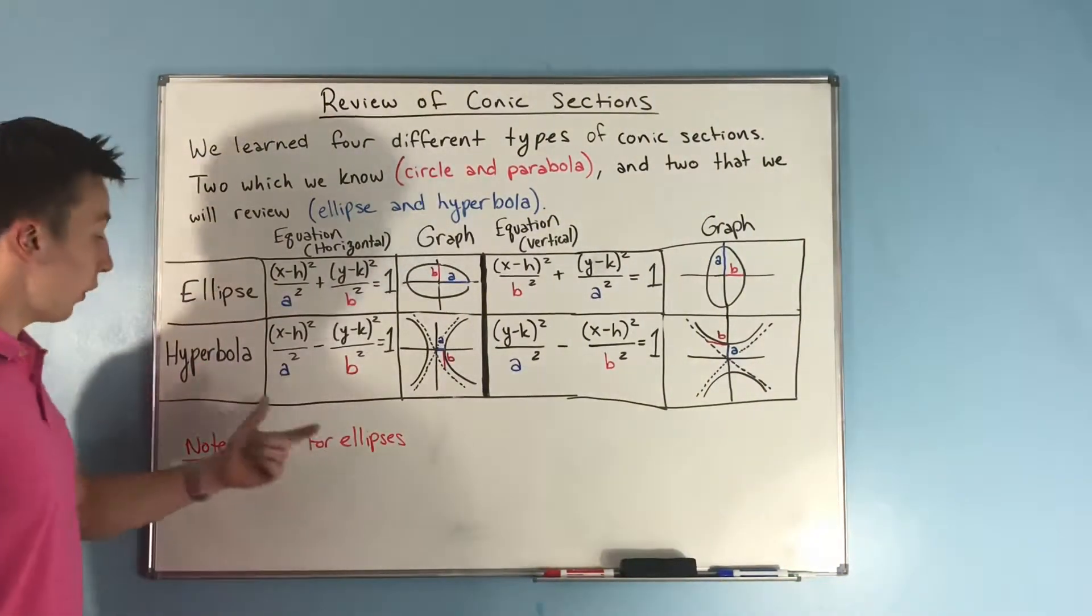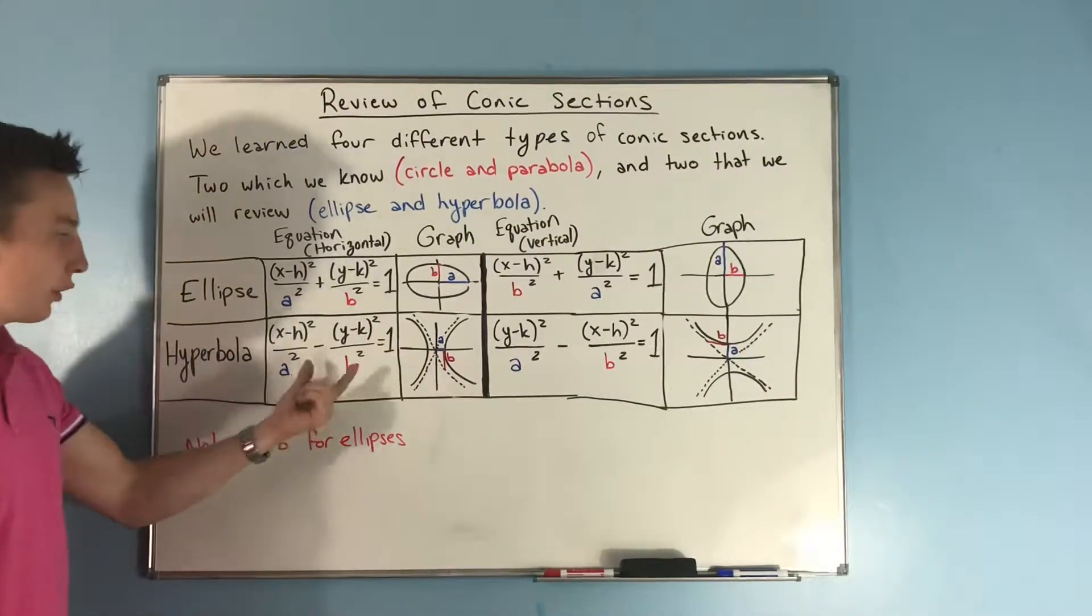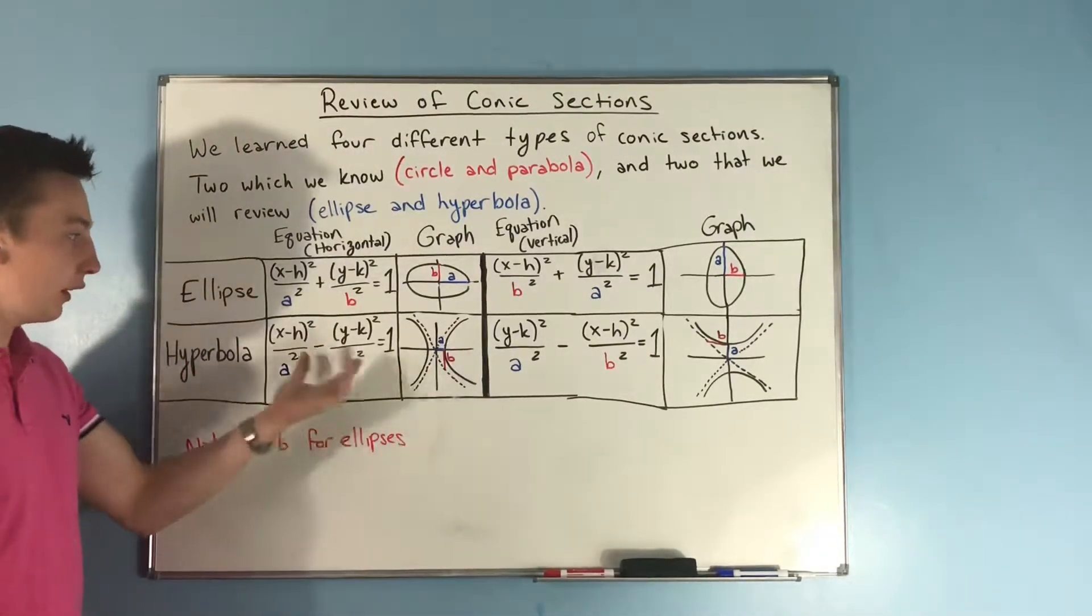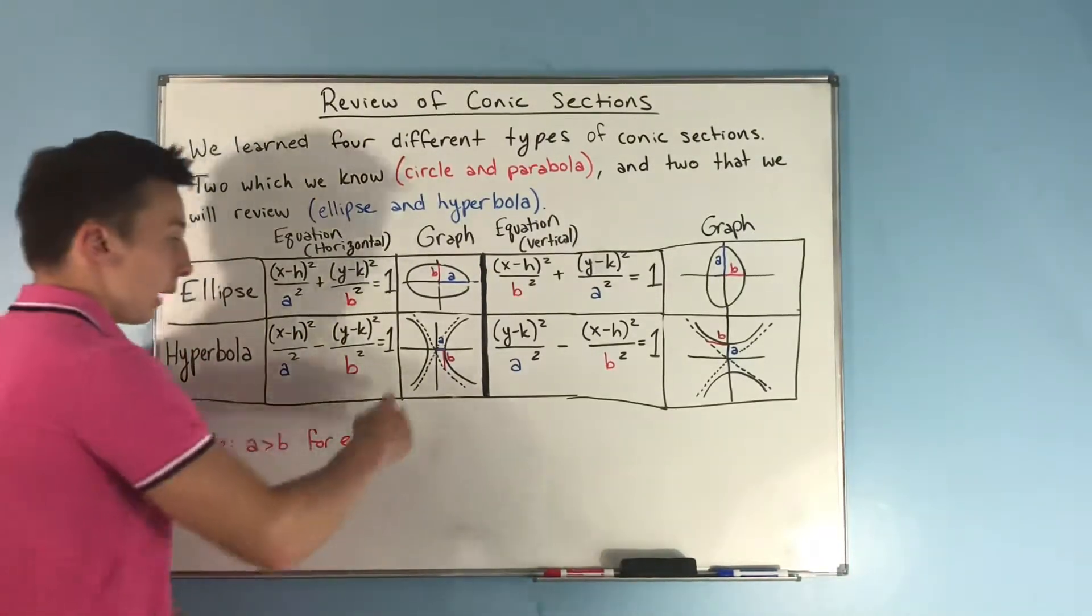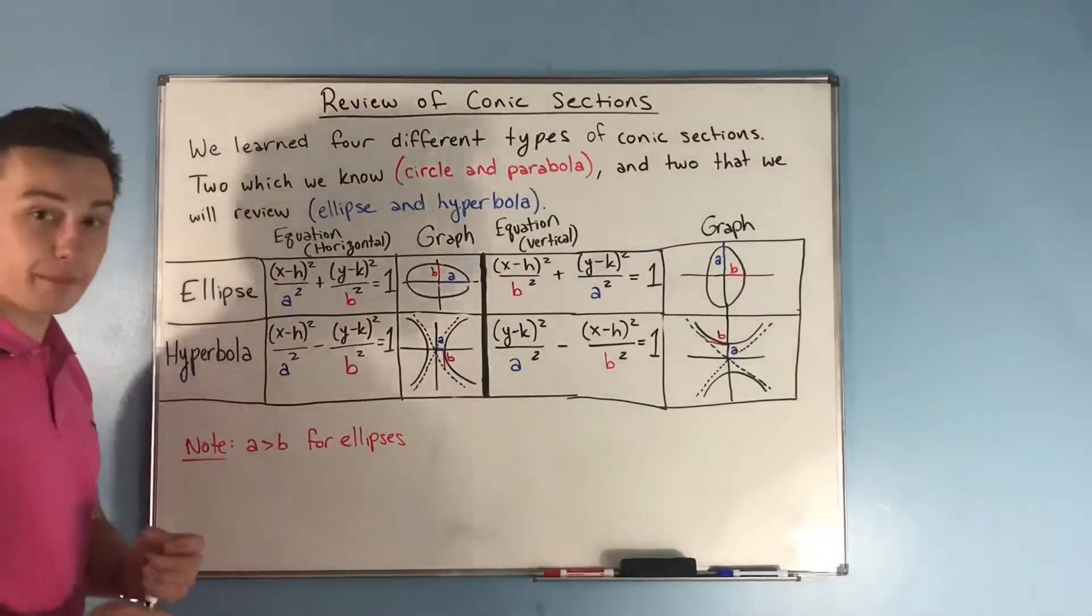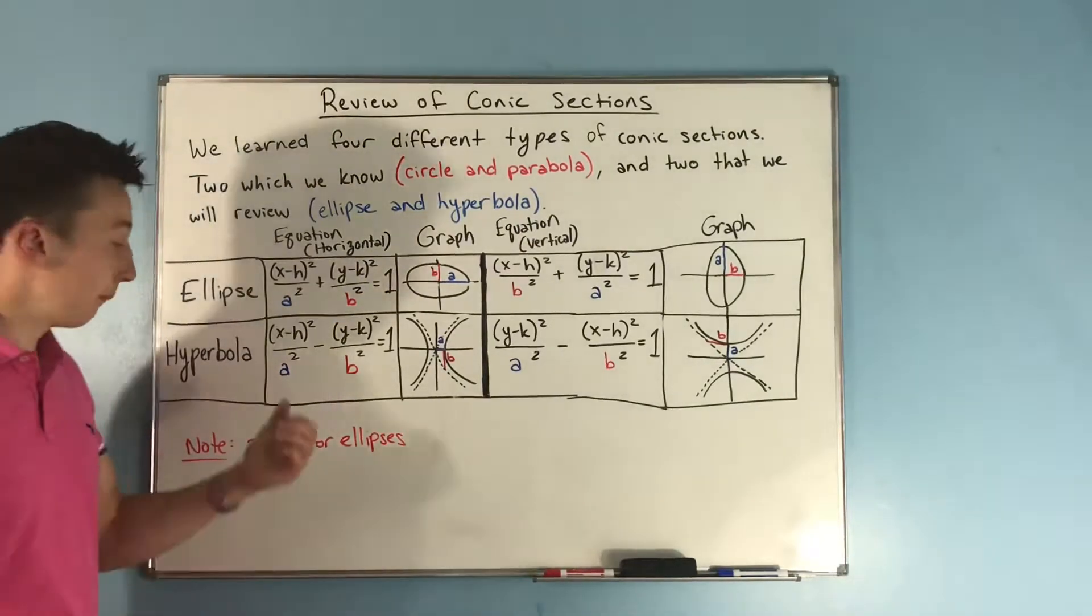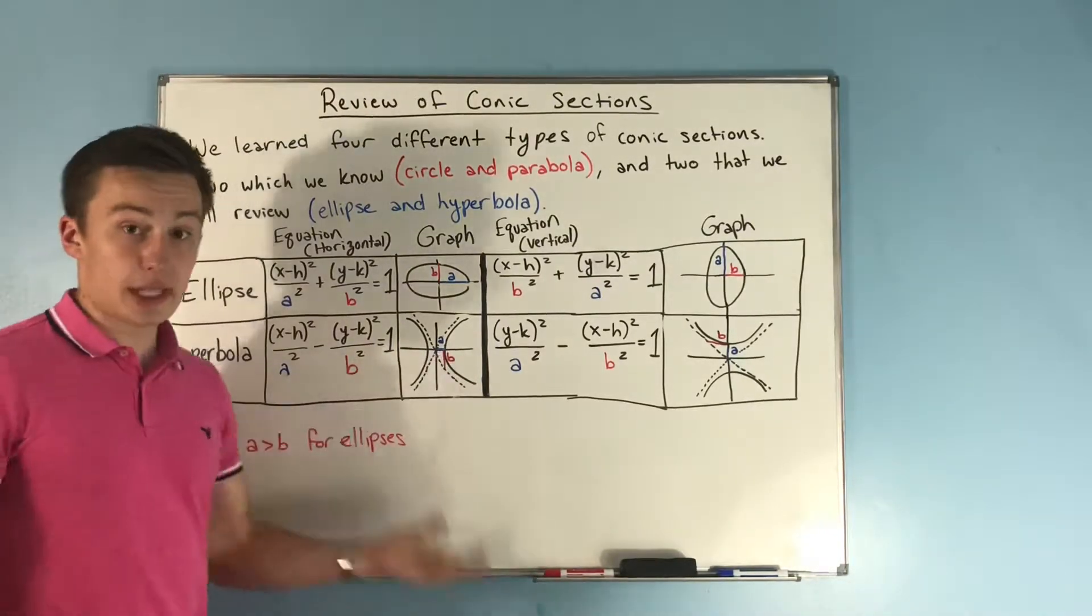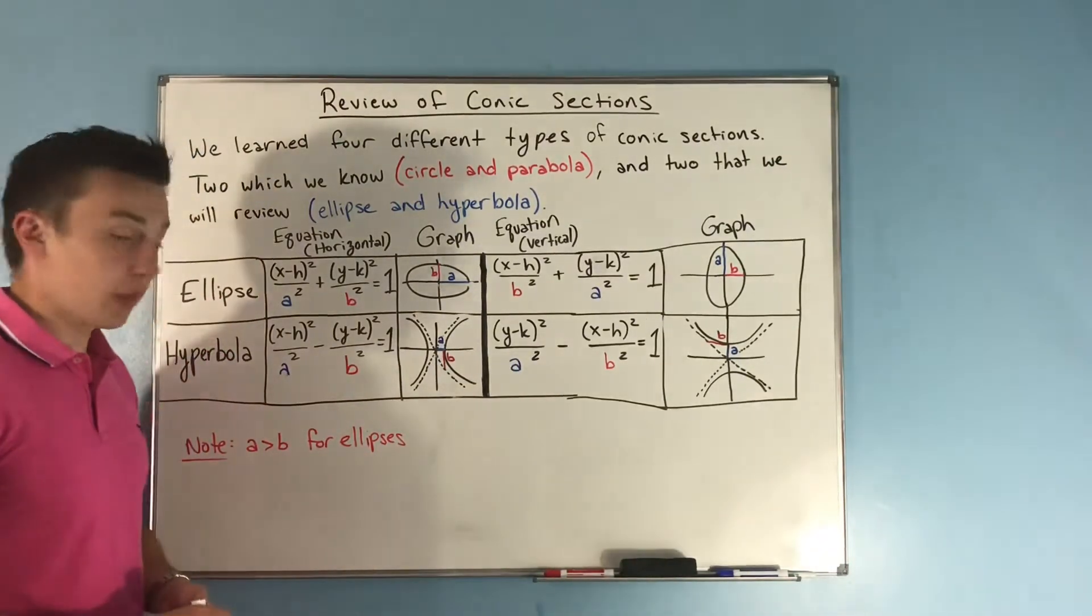All right, so now we're going to move on to the hyperbola. And really the only difference here is that now you have one term that's negative. You have one term that's negative, and that's literally the only thing that's different about the horizontal equation. So you have two hyperbolas, and they're facing outward. One's opening left, one's opening right. And this a right here, this is on the positive term. And that is representing the distance from the center, which in this case is the origin, to the vertex of one of the hyperbolas.